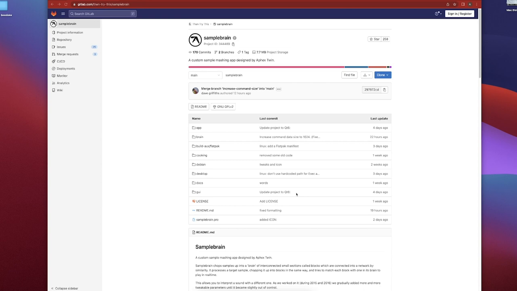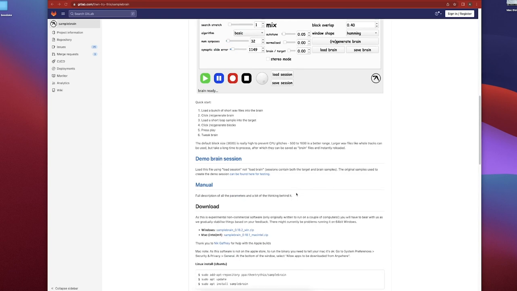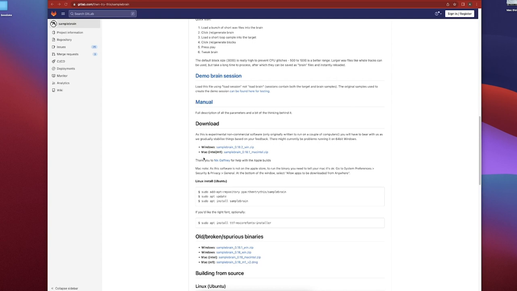Let's get started. So first of all, I think the team behind Samplebrain realized that most people are not used to dealing with repositories, and they relabeled things in the original link in a bit of a clearer way. And the GitLab actually changed a lot already in the last week. So let's have a proper look together. Now you find what was before called the binaries under a clearer download. And here you find the installers for both Windows and Mac. Previously, there was only one installer for Intel, and then I added a second installer for M1. Now there is a single installer that works for both.